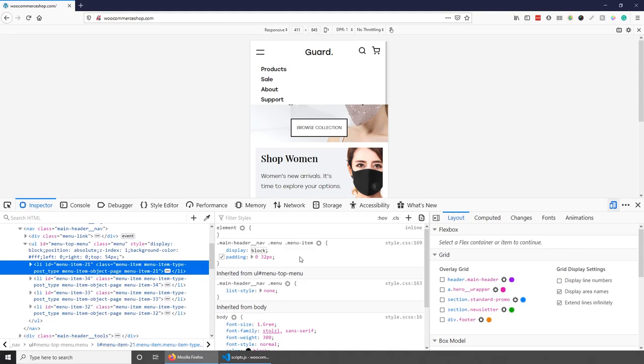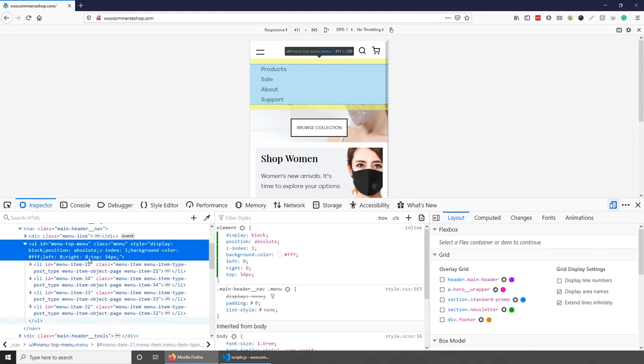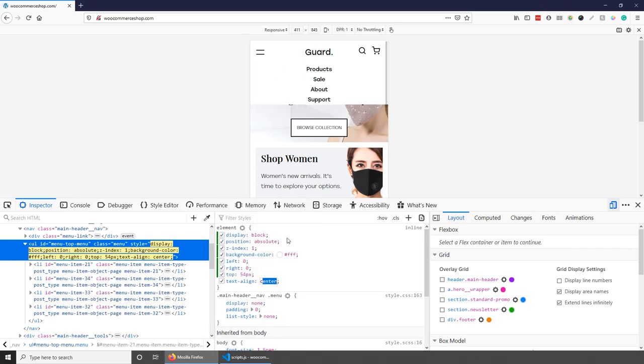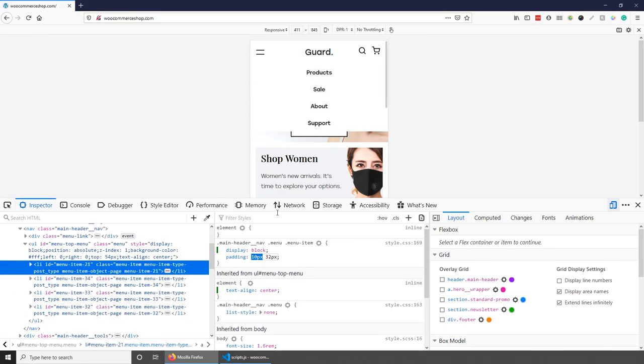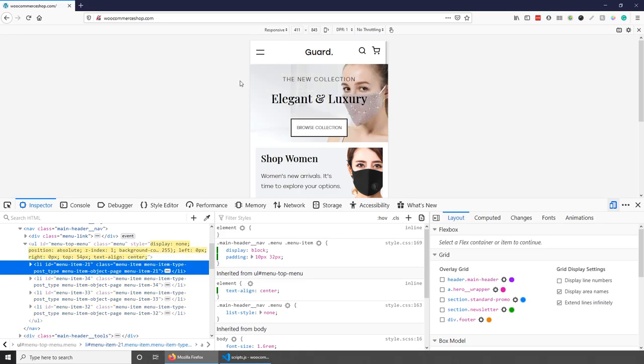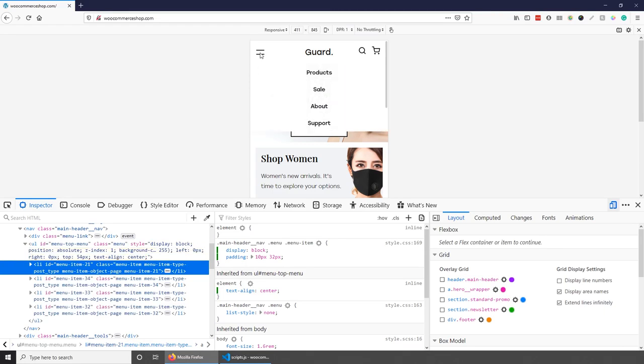And then the next thing I'll probably do is on the URL, maybe we can do text align center, and we could give the A's a little bit of padding to space them around, or you can just add padding in here as well, but it's best to add the padding on the links so they're easier to press and so on. So if you do this, technically speaking, we already have a very basic menu which we can use, and if I was to click on this, it hides, it shows, and so on.